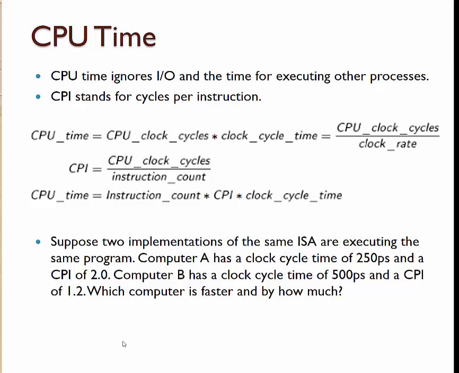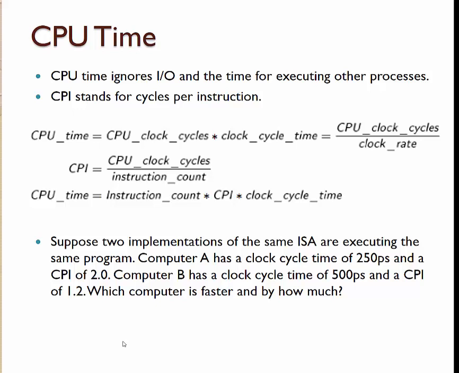The first equation just shows that CPU time is the product of the number of clock cycles spent during the execution and the time required for each cycle. And note that the clock rate is the inverse of the clock cycle time. The CPI is simply the total clock cycles for a task divided by the instruction count. Okay. The third equation shows the 3 factors of CPU time, which are the instruction count, CPI, and the clock period. So here we have it.